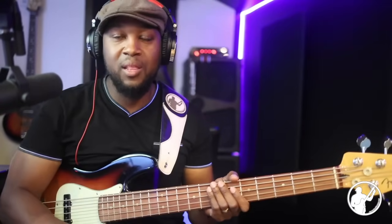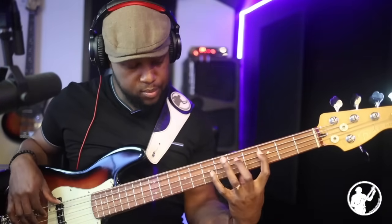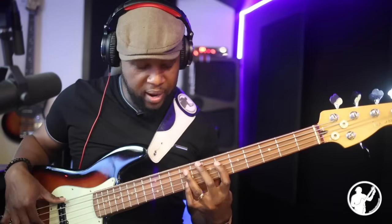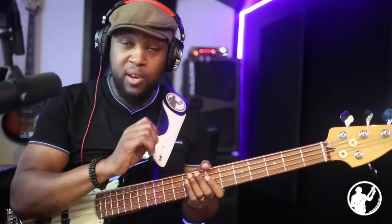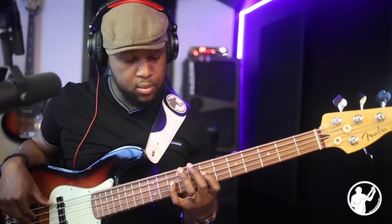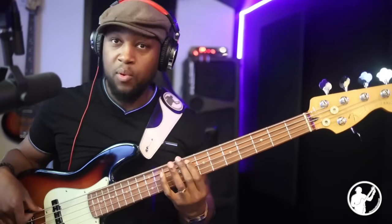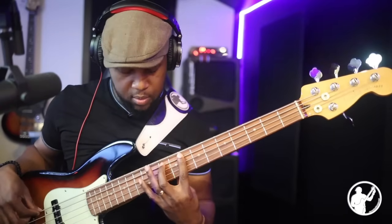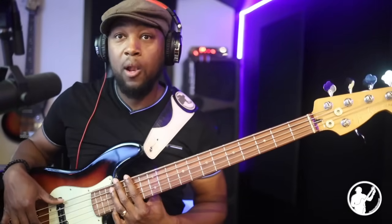Now, the thing that makes it sweet, and we'll get more into this as we progress in this lesson, is being able to come up with your own combinations of how to use this major pentatonic scale. So again, there I'm landing on the 3rd note. Now, something that I can do, if I know my positions for this major pentatonic, is I can descend in that C major position there, and I can start my pattern all the way back over again, all the way to my high C.